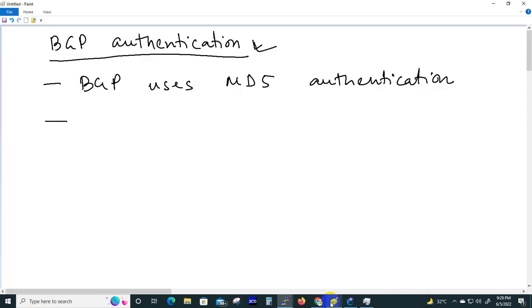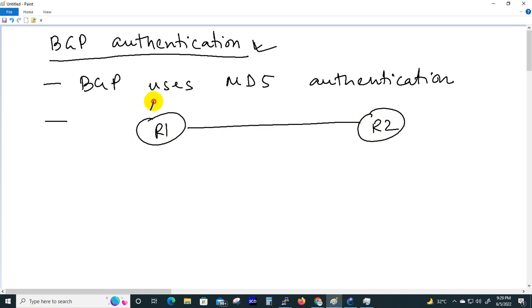So what will happen, let's discuss theoretically. R1 is in AS 10, R2 is in AS 20. We have an established eBGP session between R1 and R2.